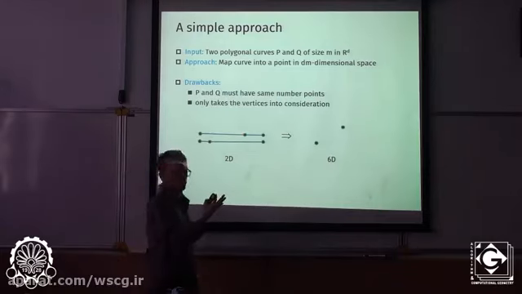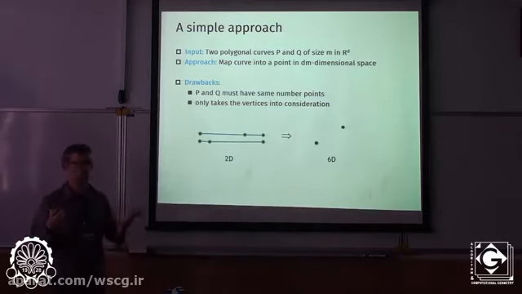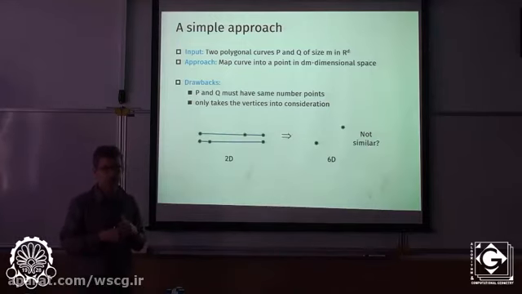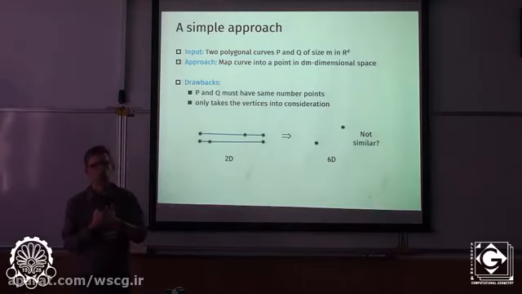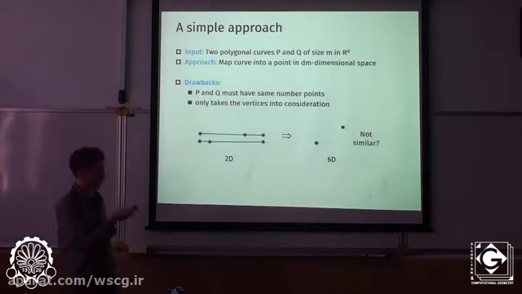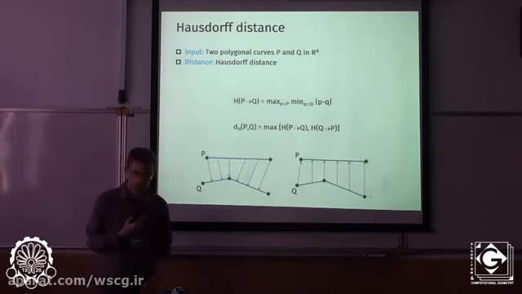And then you also run into the issue that if the trajectories have a different number of data points, then there's not even one space that you might want to map to. So here they would look non-similar, and I would argue that the trajectories as such are similar. So if we look at general geometric methods for comparing shapes, then I think the first one that comes to mind is Hausdorff distance.